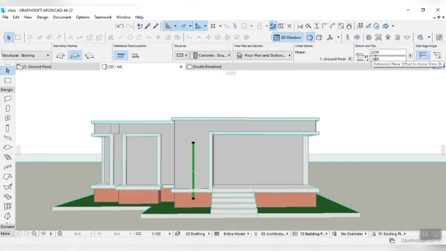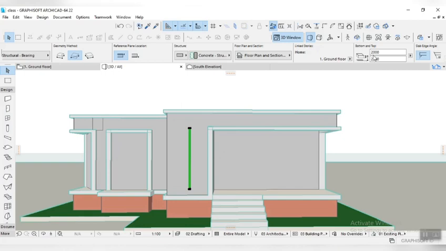Let's change this bottom offset to 2200. Let's see that. Okay, still I want this to be 200. Let's change this to be 300. I want a little bit of. Okay, I think I'm okay with this.